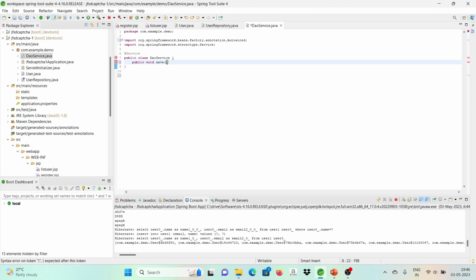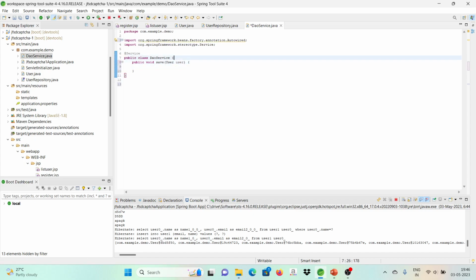In a database table, every row is one object, an object of the user class only. So if you want to store one row, you have to get the object of user as the input, then use it to store it.